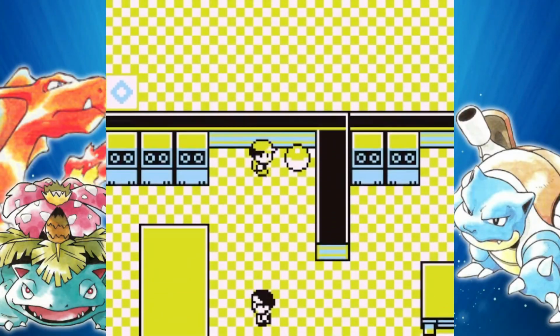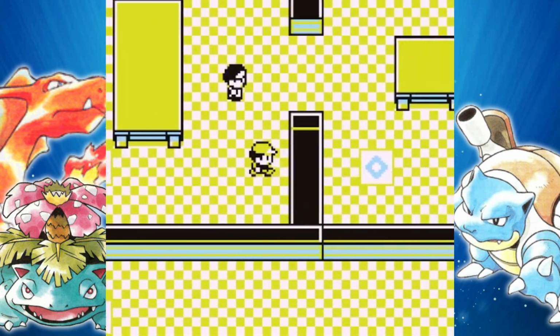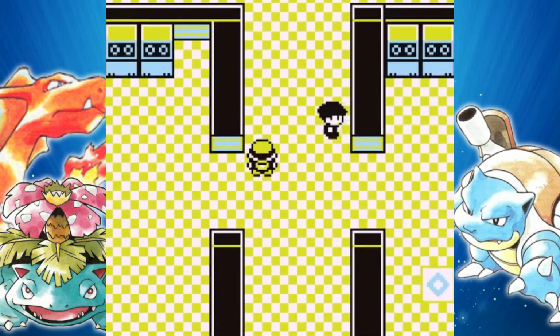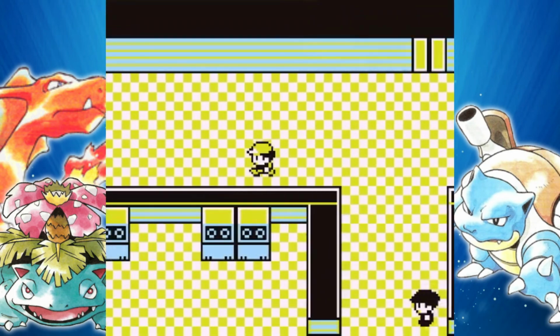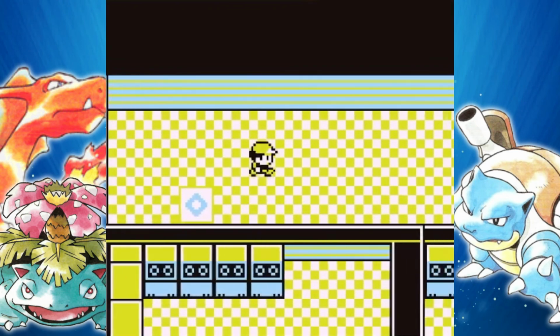I gotta say, these guys are handing out some nice experience, though. After two battles, Mr. Krabs already leveled up. Anyways, that is it for that little room. I think we might have one more trainer up here, if I'm not mistaken. Or we might already be done with Floor 3. Yeah, looks like we are.